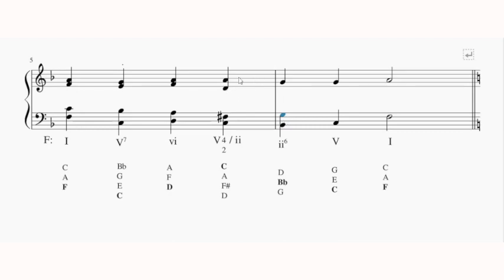Now let's do the alto. So it's good to keep common tones, so we can just keep D as our alto. For our 5 chord, we can just slide D up a step to E. And as you can see, we keep G as the common tone in the soprano, so that's good. For our tenor, we can keep G as a common tone. So this melody is working out nicely because we have so many common tones.